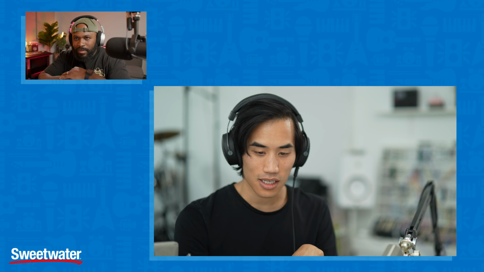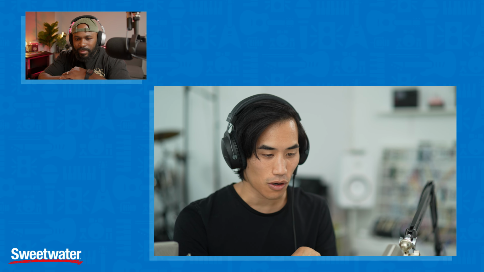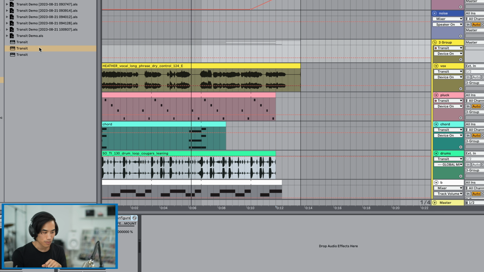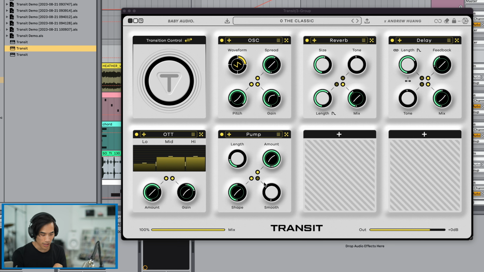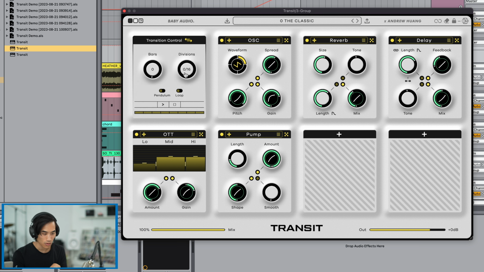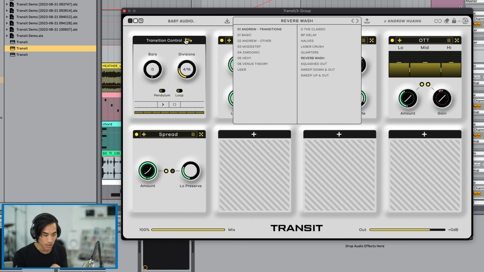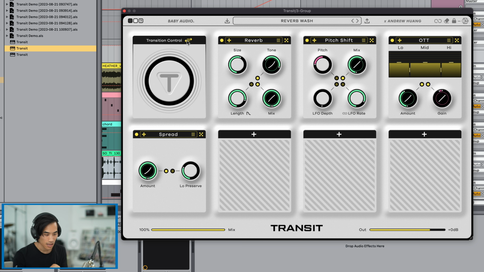That leads me to one final thing I'll show: there's a whole other type of transition you can do, because with this dry wet mix and the motion sequencer, if I set it to something really short, like a quarter note, and load up a reverb wash, this is on the full mix. It really spaces it out.